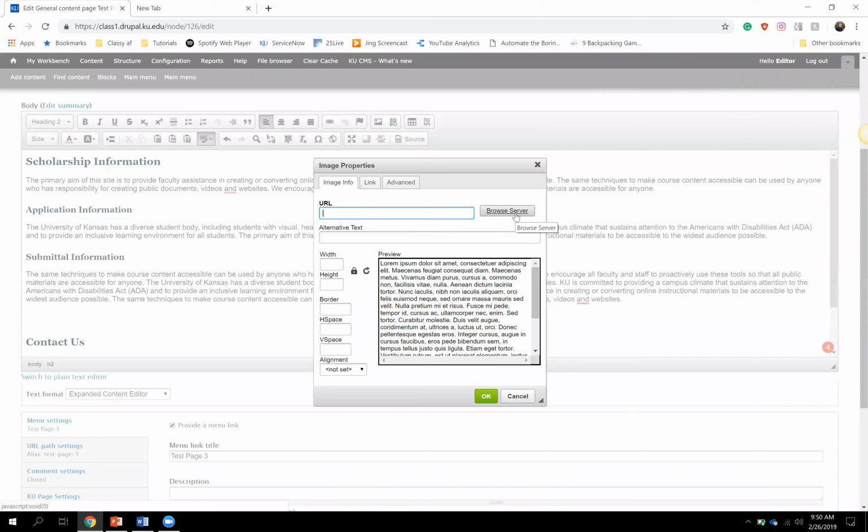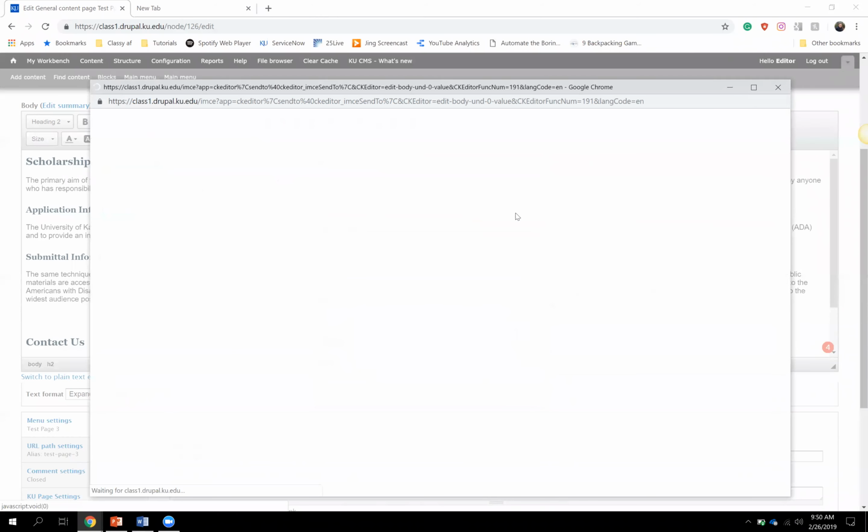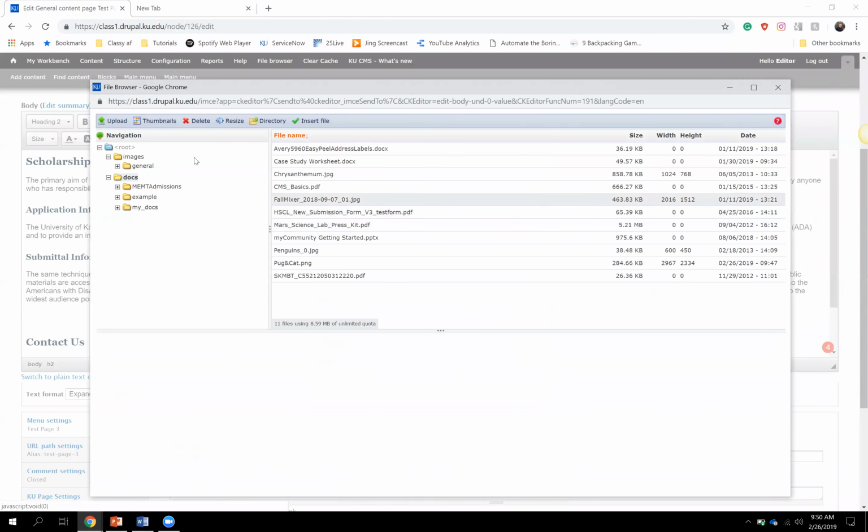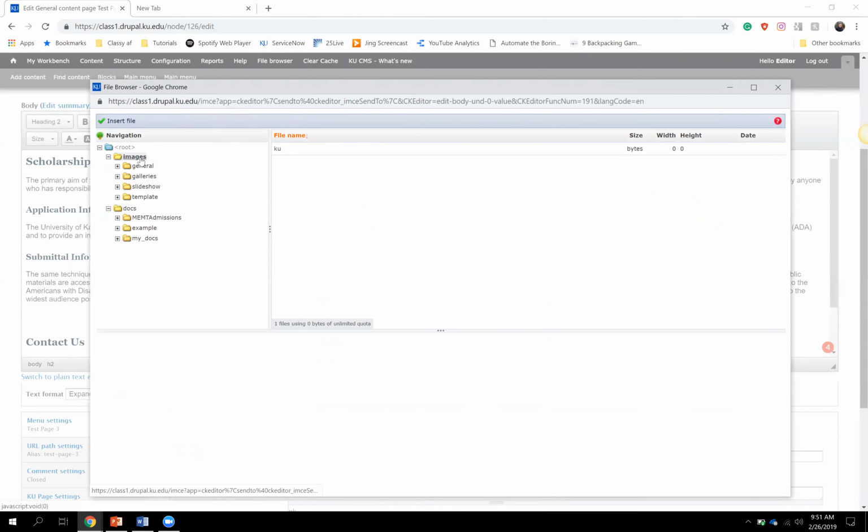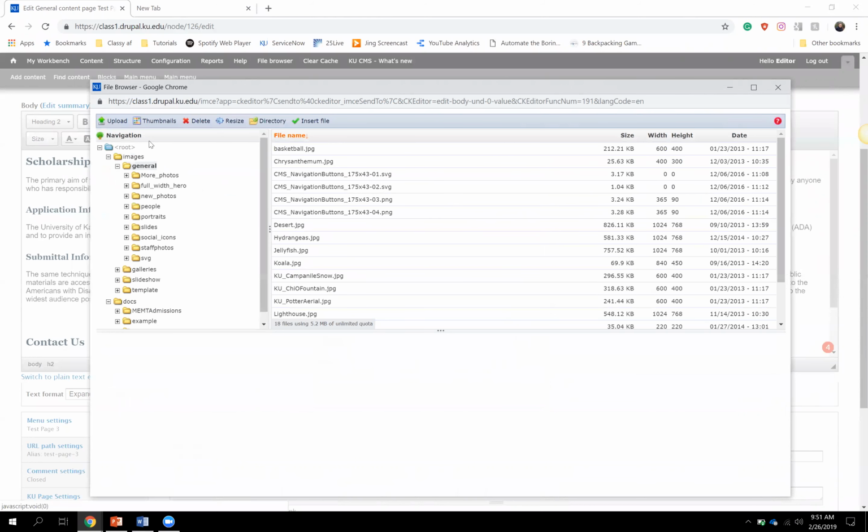I'm going to go to my server that we were just in for documents, except this time I'm looking for a picture. We have an image area and a document area in here. The same idea applies: if I don't have a picture that's in this folder, I've just taken it and want to use that instead, then I'll have to upload it into the folder first. So you click on upload, and go through and find where it's saved.